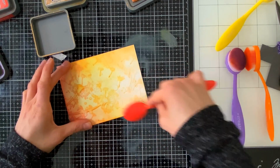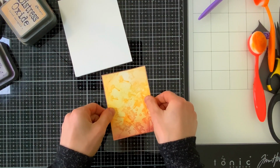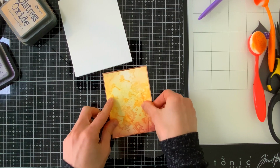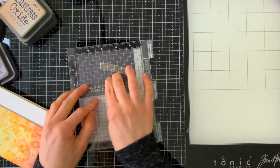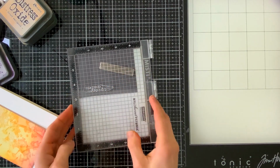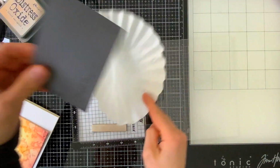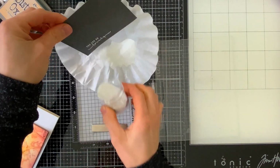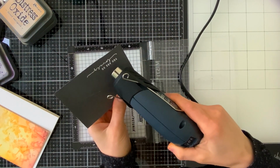So now that our blending is done, I've trimmed this panel down just a little bit, and we're going to adhere this down onto some of the rose gold cardstock that's in the kit. This is a little bit of a frame around my background. And then my sentiment, I'm going to also stamp on that slate gray cardstock that I used for the first card. And again, we'll also do some white embossing powder for the greeting. I felt like the white really popped off of the gray nicely. And then, of course, all of that pops off of our cards, which have a lot of beautiful color.